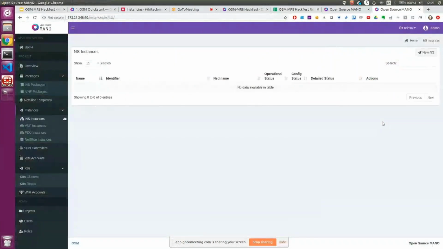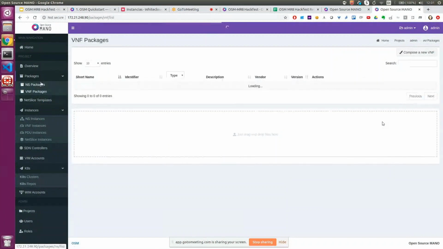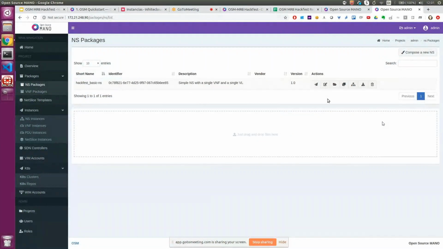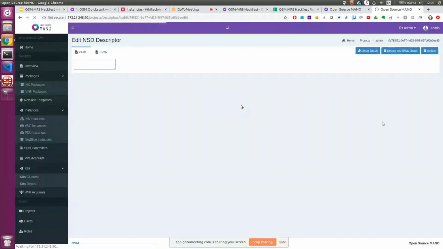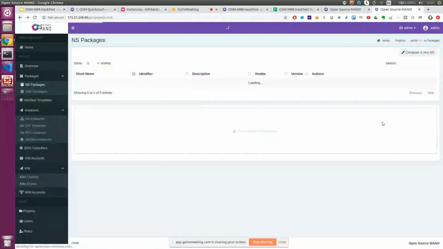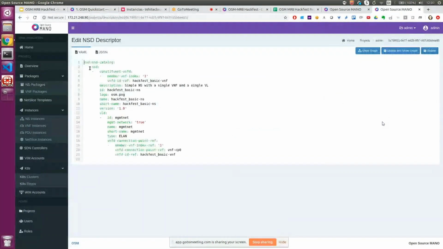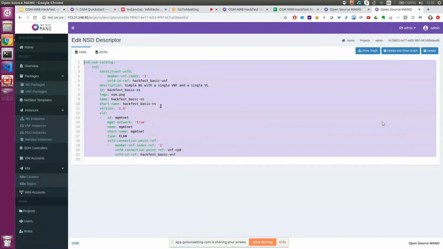So to explore the information of this network service package and VNF package, we can use the user interface. For example, if we want to see the configuration or the YAML information, we can go to this button, edit, and check that information. We can also update this information if we want to make a modification.